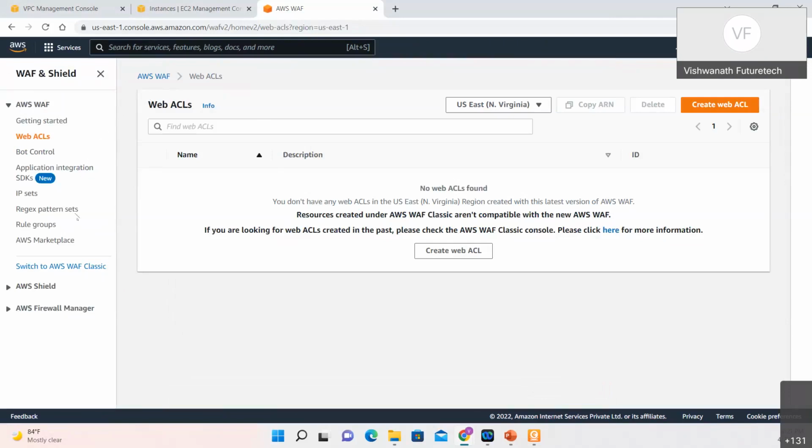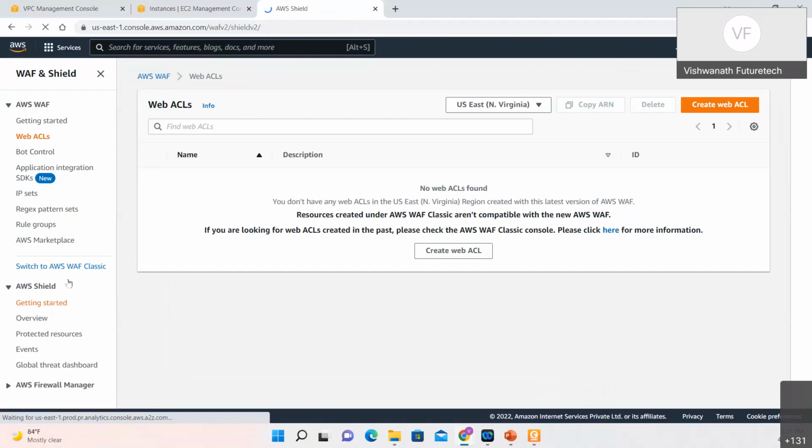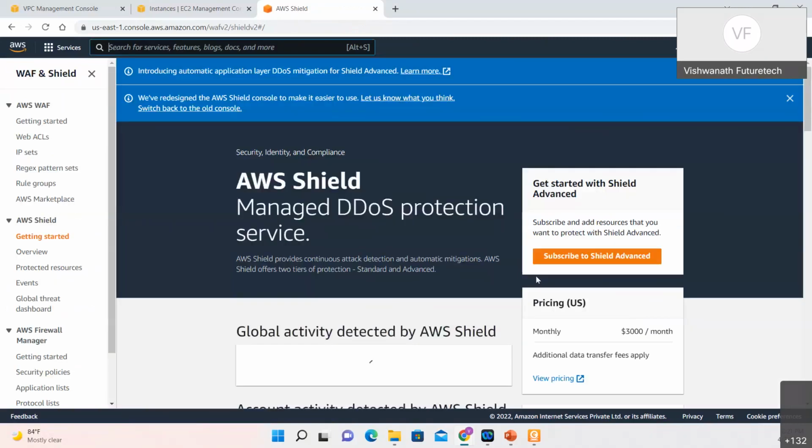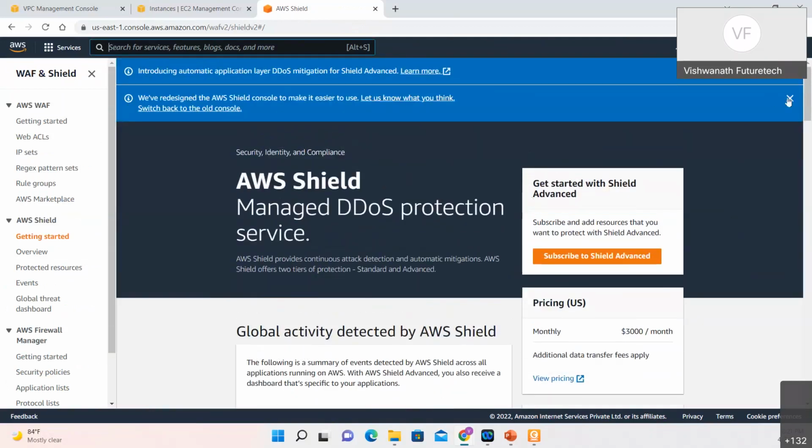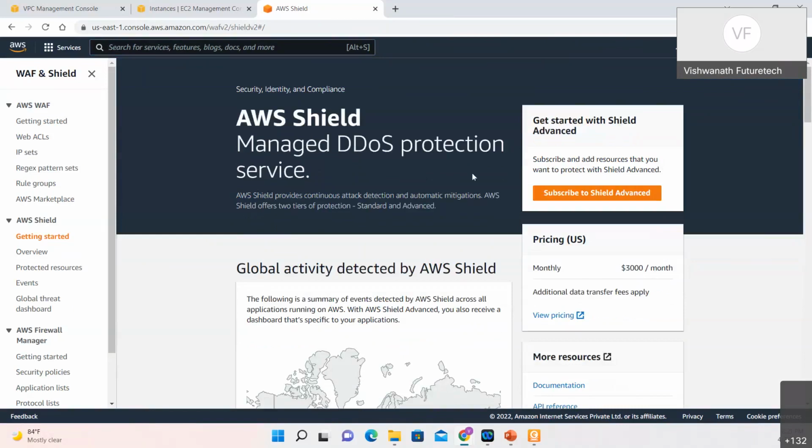And there's something called Shield. Shield is a little more deep-dive concept, an advanced concept. It's a managed DDoS protection service specifically for DDoS.